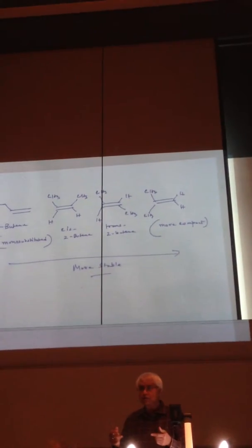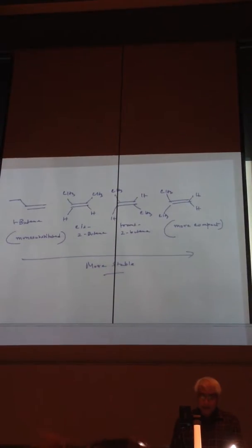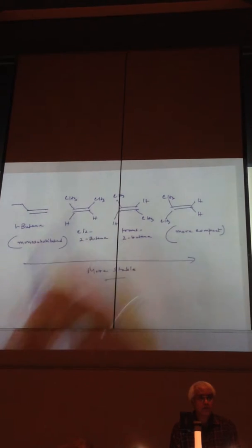So the stability again is predictable based on two things. One is whether or not the double bond has more substitution, in this case a mono-substituted, while these three are all di-substituted. And then the next thing to look at is the van der Waals interaction between the groups. If the bulky groups are on the same side, they'll have less stability. And again, if the molecule has more branching or less surface area, that also contributes towards the stability, as in this case, where both methyl groups are on the same carbon.